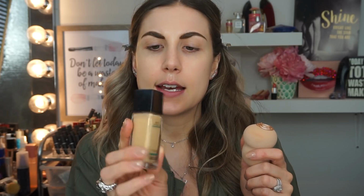So what I've been doing is I've been taking it, and I actually use the majority of the Glotion for my foundation because I don't need a lot of coverage. I was breaking out for a bit there a while back, but it's starting to clear up. I don't know what was happening. So I'm going to mix in a little bit of the Maybelline. This is the Matte Poreless. I'm using the shade 220. This is my tan color.